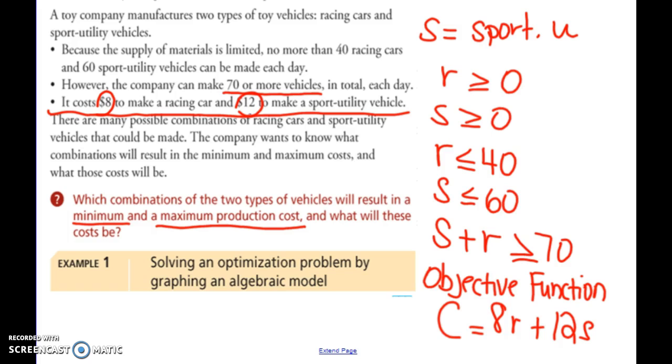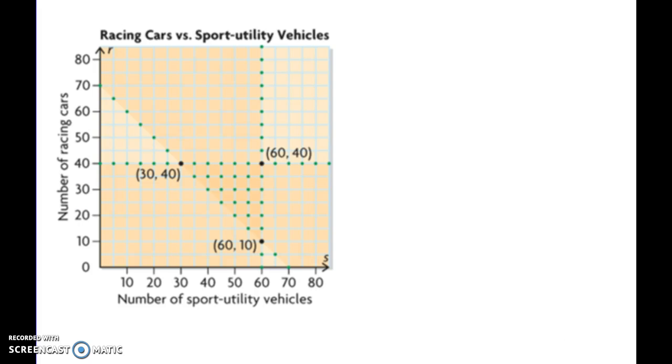So step 2 means we need to graph these equations. So on this page I have the graphs already here, but I'll just outline what has been done. So we don't have any negatives in here because we said you have to make 0 or more race cars and 0 or more sport utilities. So we don't need to include zeros on this or negatives on this graph. The next line that we had was we said the race cars have to be less than or equal to 40. So the race cars have to be less than or equal to 40.